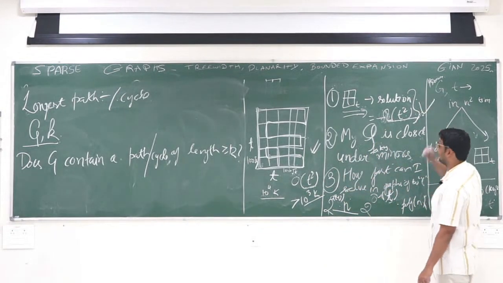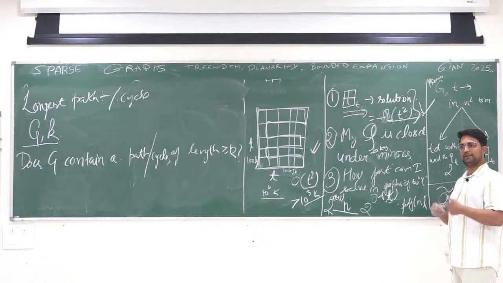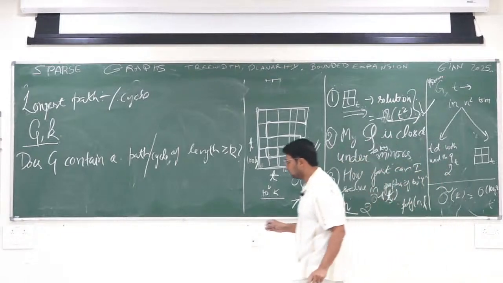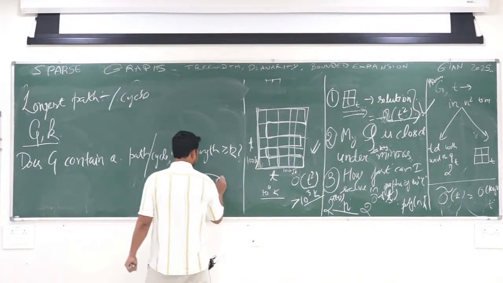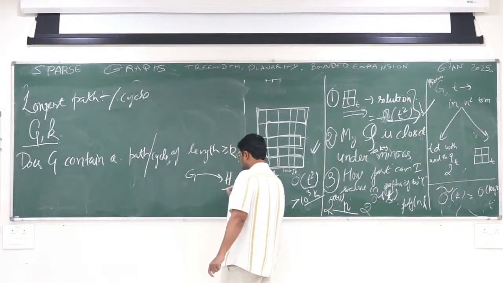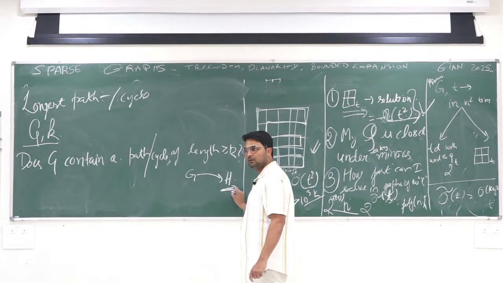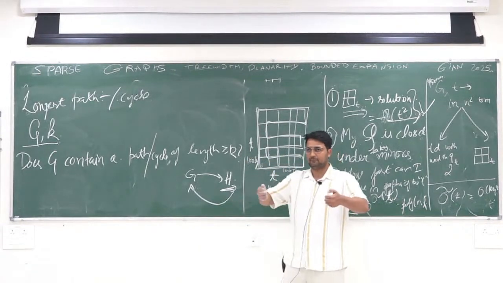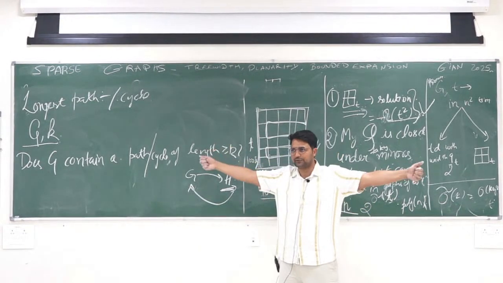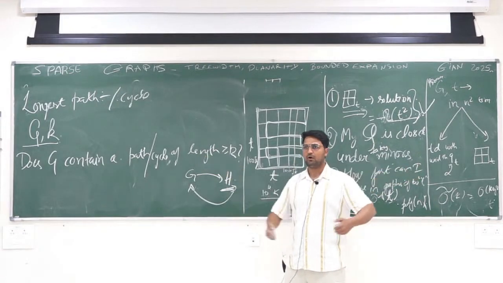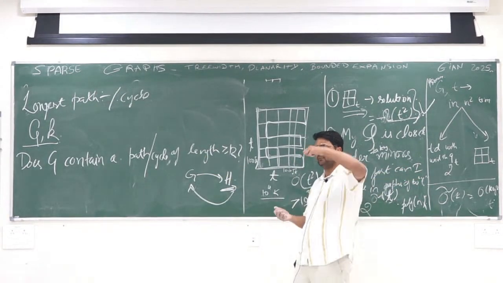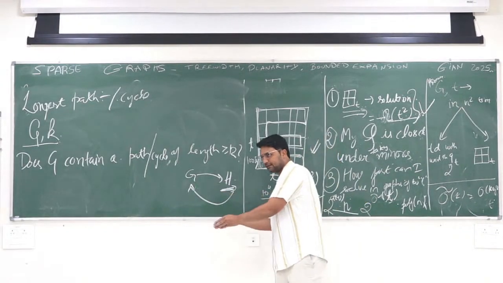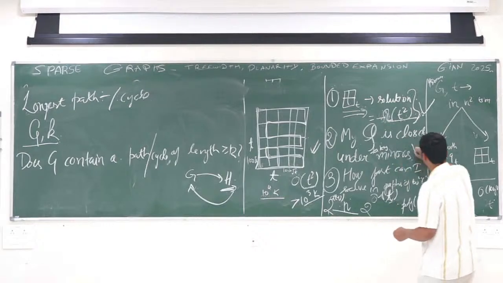So here we check: is this closed under taking minors? It means if I have a graph G and I get a minor H, and H has a path of length k, does G have a path of length k? I have a minor model, and I'm either putting a lot of vertices in between, or adding more vertices. My path does not get destroyed when I go from my minor to the original graph. So this is also checked.